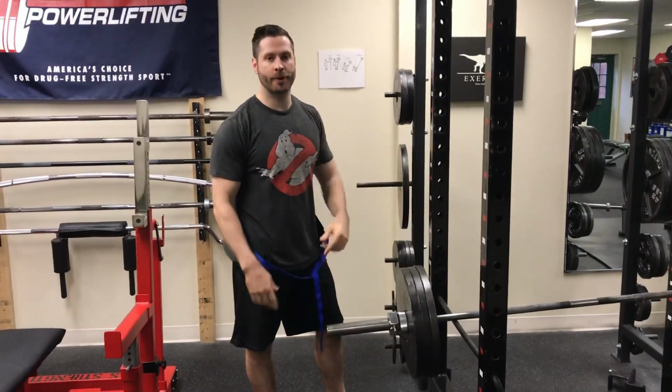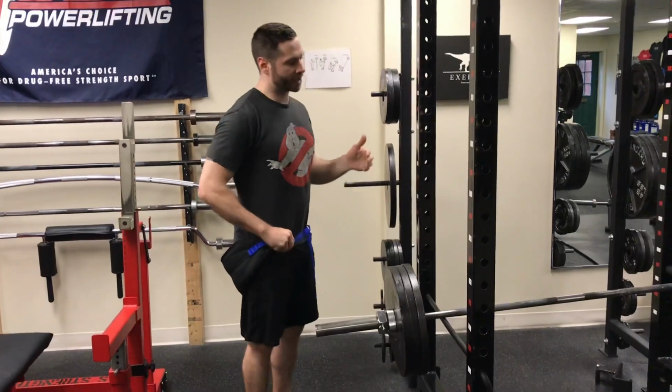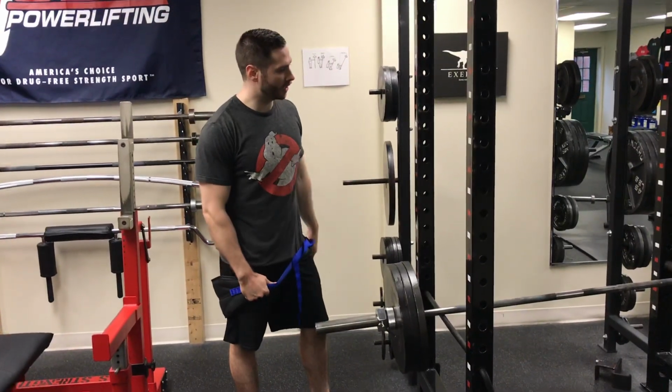Make little tiny adjustments to find your right height, to make sure you're going down to depth, and to make sure that the weight is in the middle of your foot. You might have to feel it out on your rack a little bit, but give this setup a try. Works pretty good.